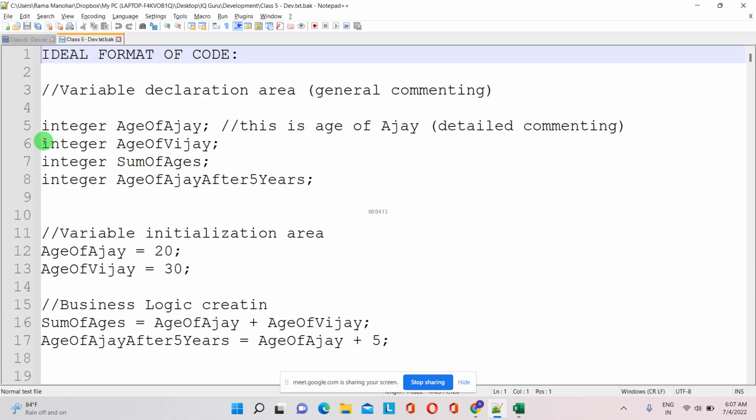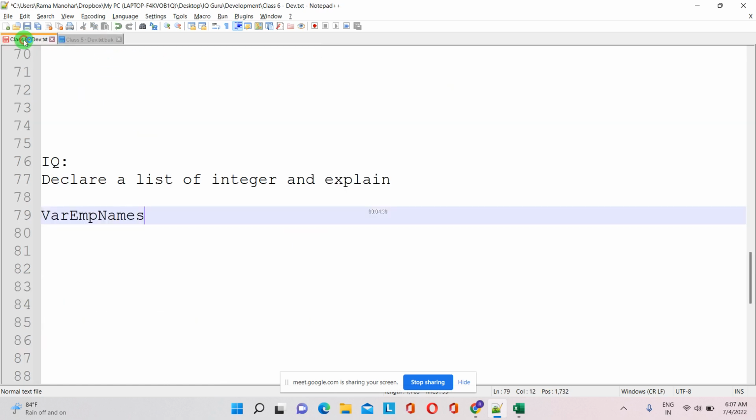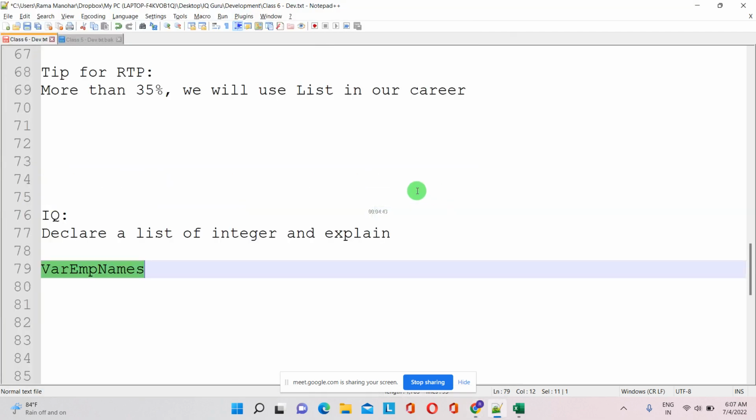See here, first we started with integer and age of Ajay. Here, integer means what? Data type. So coming to list, what is the data type? See, this is the variable, Rajesh. Compare with this one.